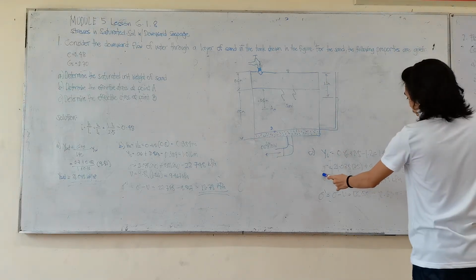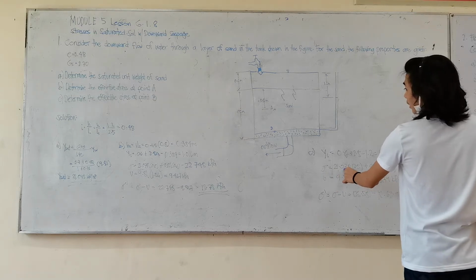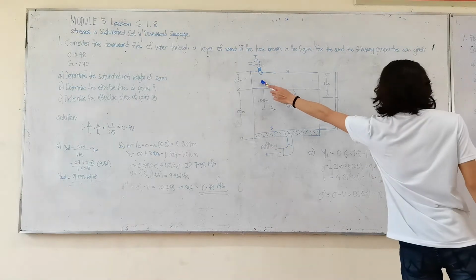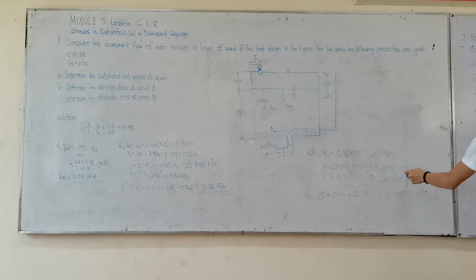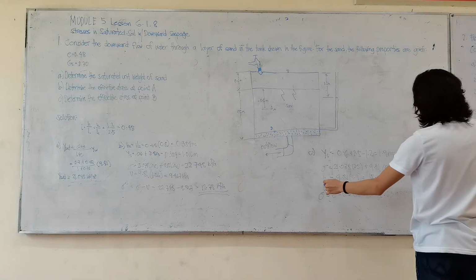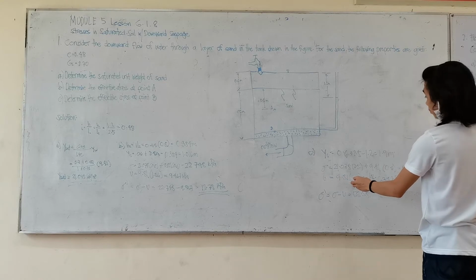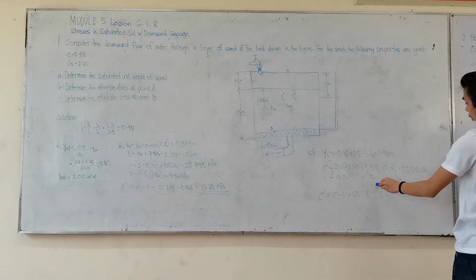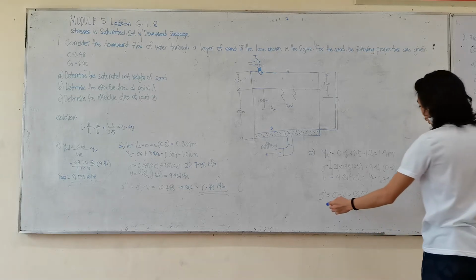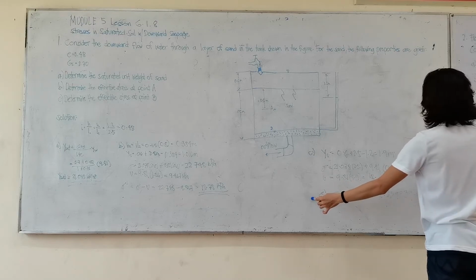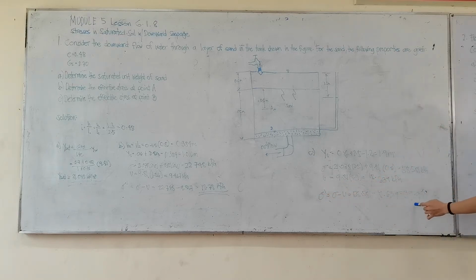And we will look for the total stress: 21.078 times 2.5 plus 9.81 times 0.6 from the figure. We get an answer of 58.581 kilopascal. The same for the pore water pressure: we have 9.81 times 1.9. We will get an answer of 18.639 kilopascal. And we will subtract the pore water pressure from the total stress to get the effective stress, which is 39.942 kilopascal.